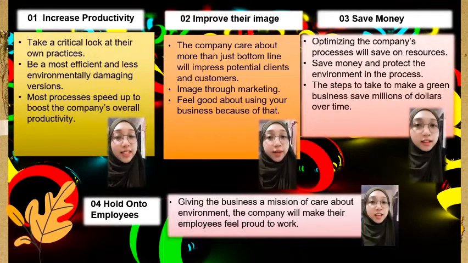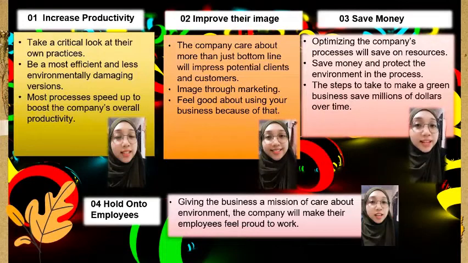Okay, the second benefit that a company gets is an improved image. This is because a company that cares about more than just the bottom line will impress potential clients and customers. A survey found that 58% of them consider a company's environmental impact. Therefore, a sustainable reputation could open the business to 68 million potential customers. Next, the image through marketing makes them feel good about using your business because of that.